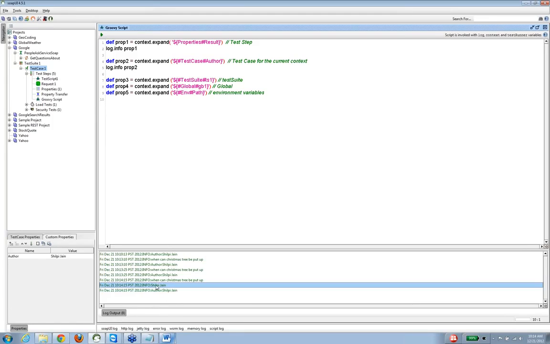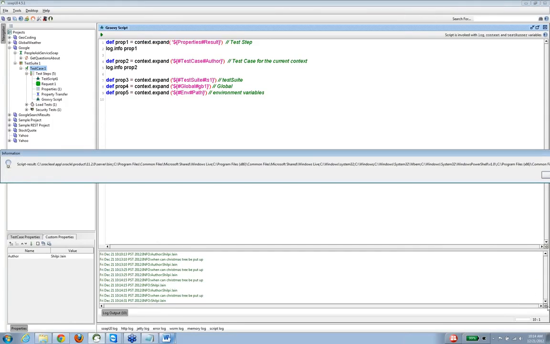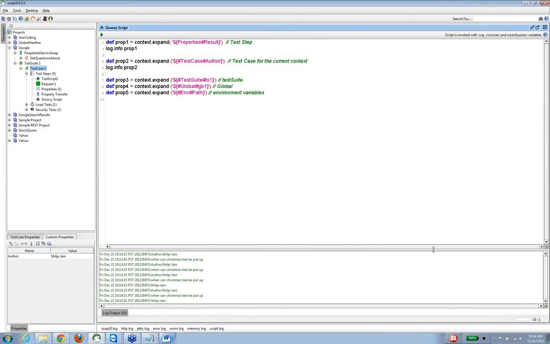This is the value. Okay. So this is the first one, property one. This is the author. Let me be more explicit. Prop 1.